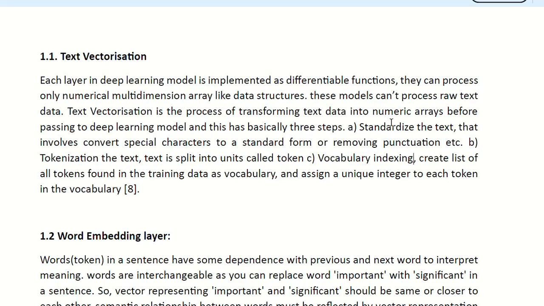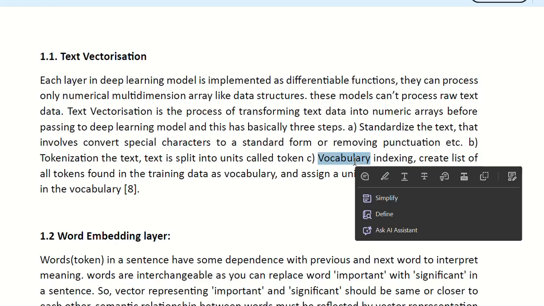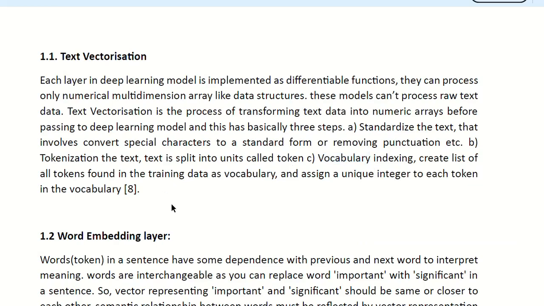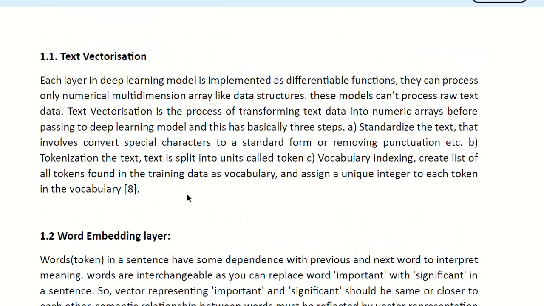So three steps: standardizing the text, then tokenizing the text, and indexing, in the sense of allotting a unique number to each word. So any sentence is converted into numerical form using the index, the id of the word. So this is text vectorization.